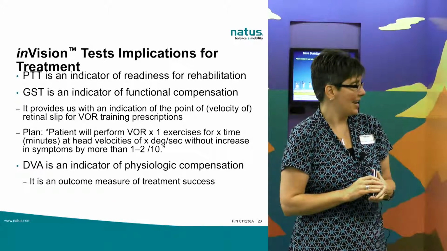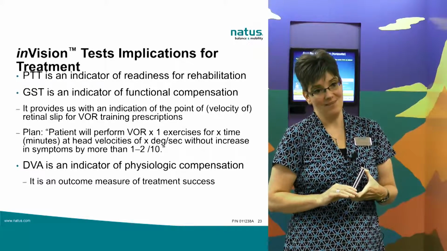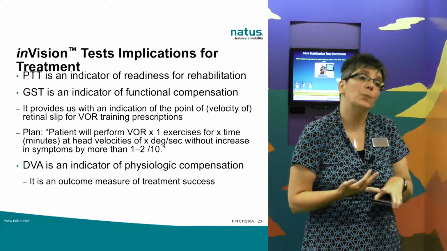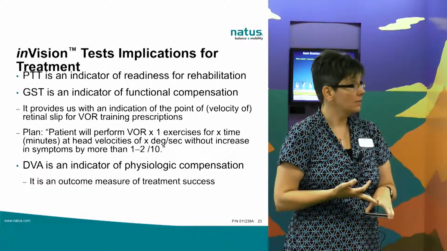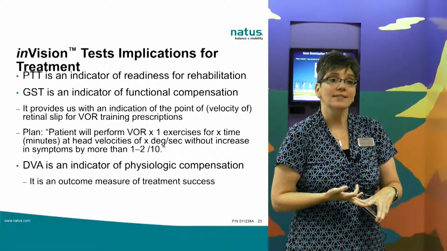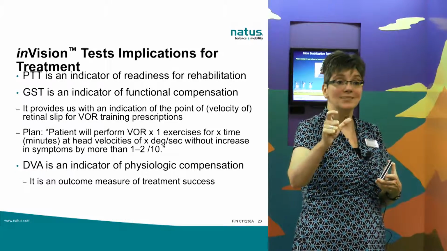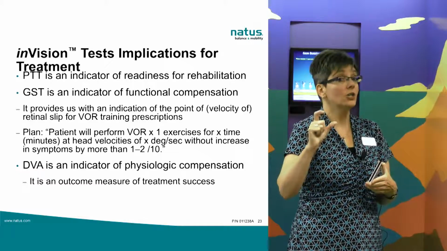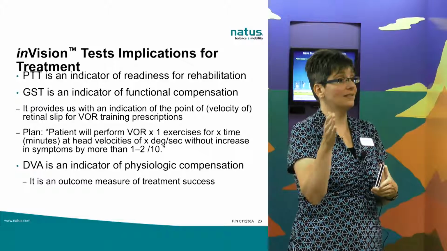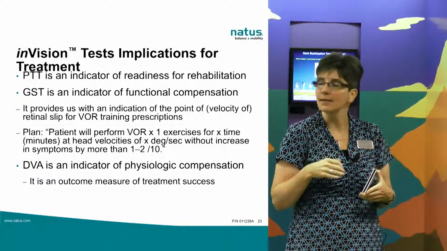The perception time, if your patient is scoring abnormally long in perception time, remember these are patients often that have central nervous system dysfunction, brain injuries, or they're on some central nervous system depressive medication. They're using this as an indicator for readiness for rehab. Once they hit that normal range on perception time, you're going to do much better with rehabilitation because then you are really able to test and train the VOR and you're not going to have these long delays in perception.